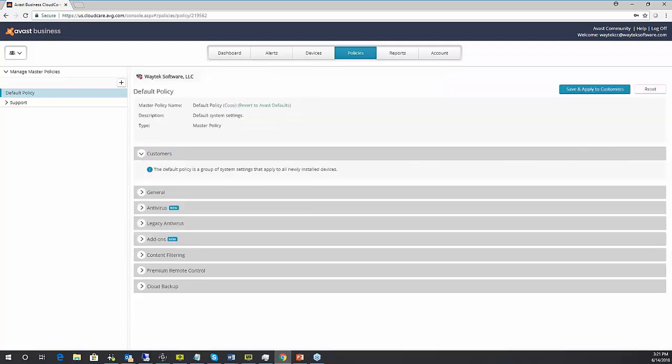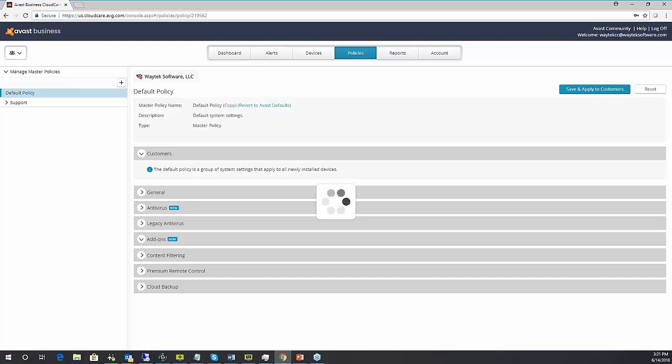So let's move on as well, and we'll hop into the add-ons. There are a few features that are not necessarily managed through the antivirus in here. Additional pieces to the solution that can be managed here in the CloudCare portal. It always takes a moment for the add-ons to pop up, so I'll just go ahead and start talking about it a little bit while we're waiting. You have an anti-spam component. You have your firewall. You have a sandbox, which is really cool.